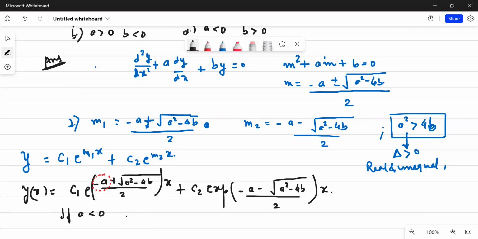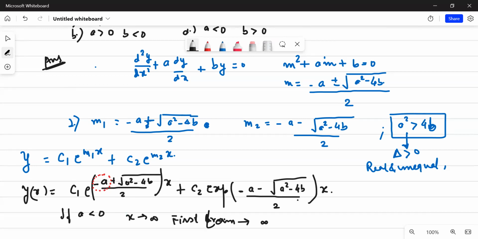And overall, I know that as x tends to infinity, my first bracket, or you have a first term, it goes to infinity. It goes to infinity. You can see that. That is, if a is less than 0, forget about this term. Even if you consider the first term, you can see that if a is less than 0, this will be negative, negative, positive. Overall, it will be positive. As x tends to infinity, this will go to infinity.